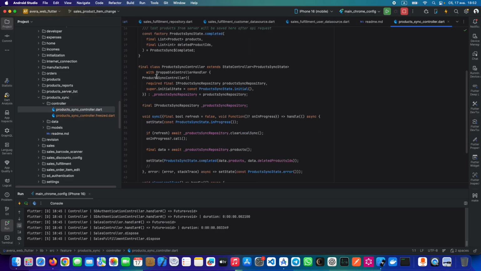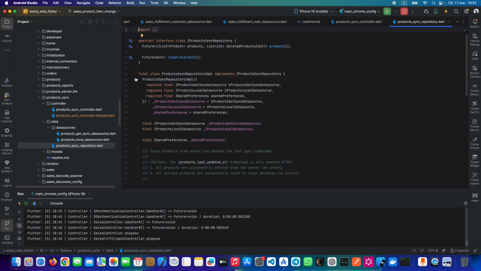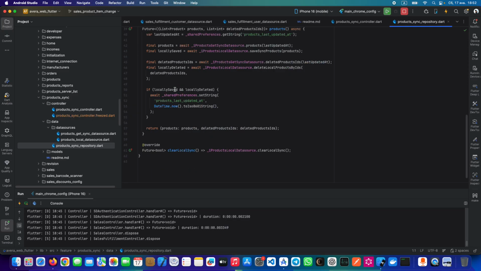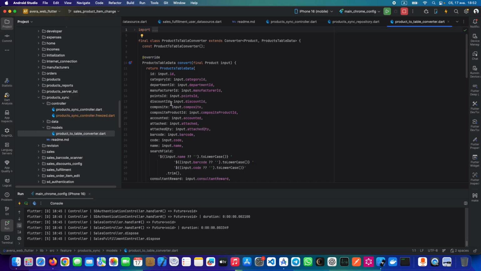Most of the time, all the features look similar. I have two types of data sources, depending on their type, and I have the models here. I have a converter here. For example, a lot of people, if they have a product table or product class, write all the toJson and fromJson implementation right inside the product class.